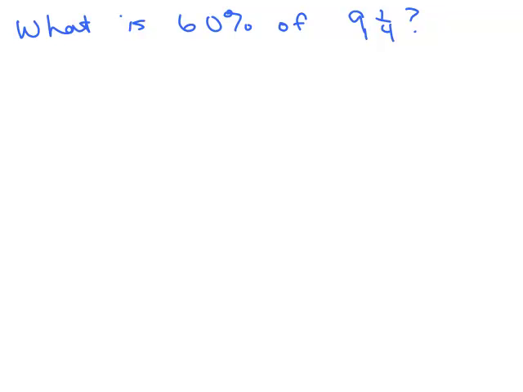Here's another one. See if you can try this on your own by putting the video on pause first, doing it, and then check back in with me. This is similar. What is 60% of 9¼? So we know what the percent is and we know what the number is. Now we can write both of these as decimals and multiply, or we could write both as fractions and multiply. Either way will work. Let's write it as fractions first.